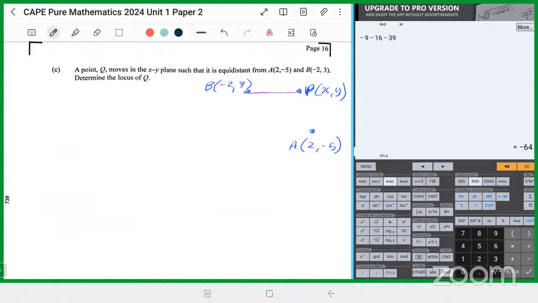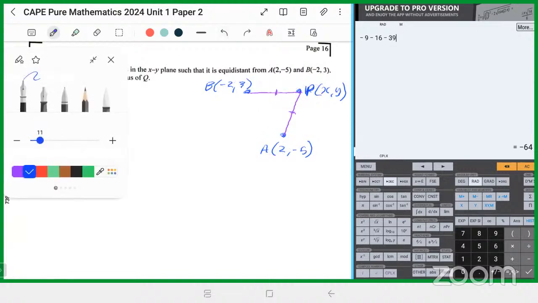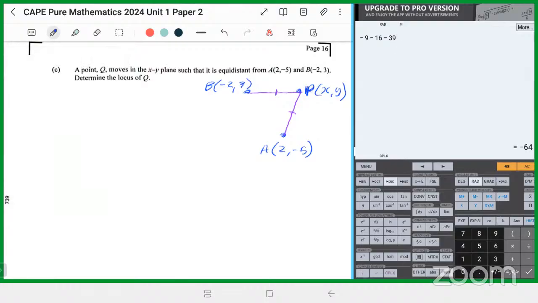So we're going to say this distance is the same. I don't want it to look like a perpendicular. Let me shift this over a little bit. Put it here. This is equal to this distance. That and that are equal. All right. So if that is the case, this distance equals this distance, and that's the premise on which you're going to calculate the locus. I'm going to say AP is equal to BP.